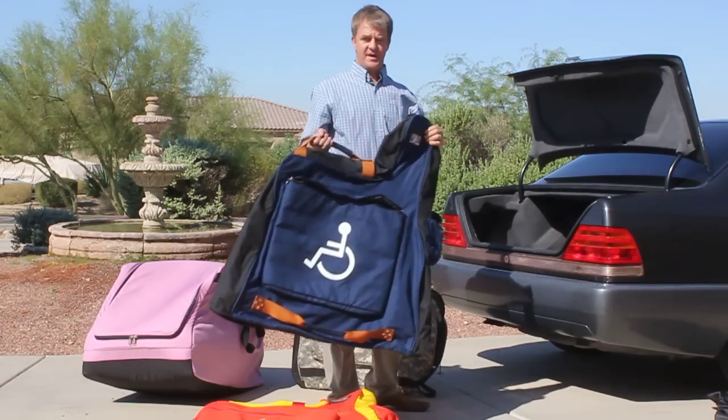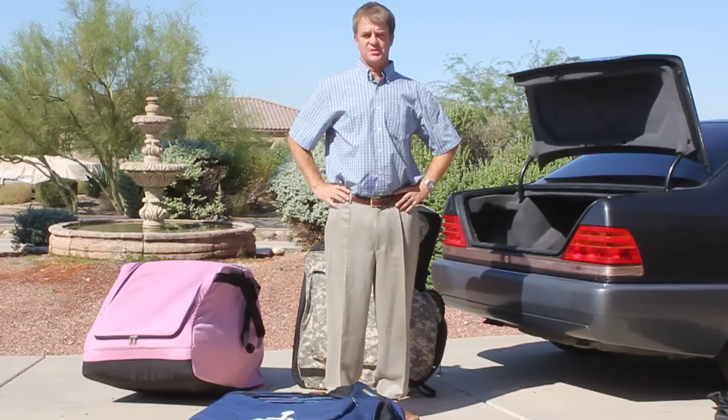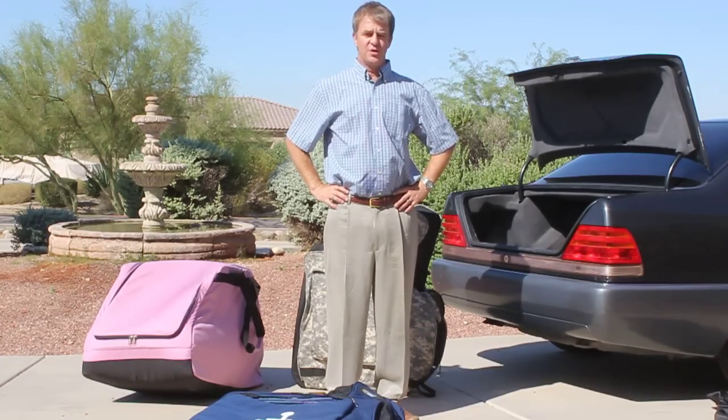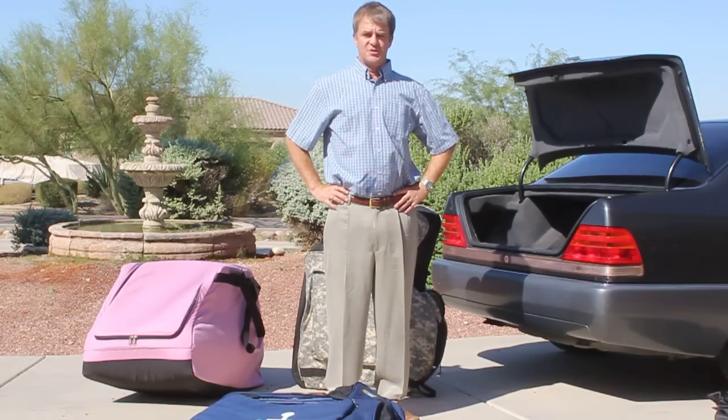And lots of different variations. These bags for companies and wholesale customers can be manufactured in any of your colors, also with your logos on them, with a minimum quantity order. That way you can make our product your product, and not only use it as an awesome product to complement the sale of both manual and rigid wheelchairs, you can also help advertise your products.